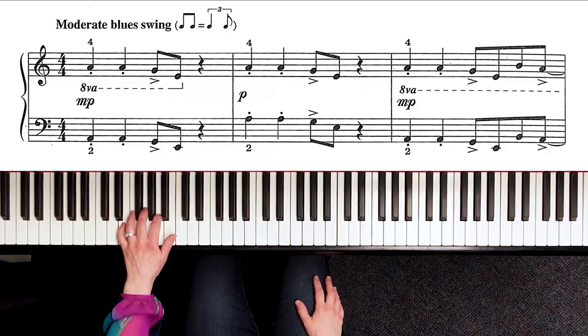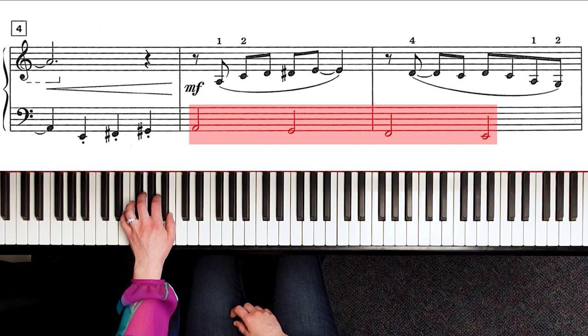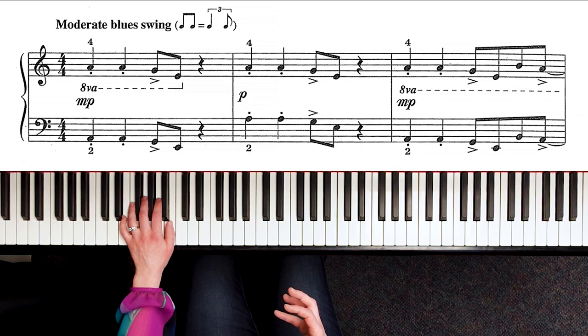Lastly, with the note reading, we always think about what kind of patterns do I use? Do I have scales? Do I have chord outlines? So I look at the left hand. It's a very scalar type of melody, especially at measure five, goes down by steps. It doesn't move very much at all, except for like measure two and then towards the end. The right hand is much more diverse, as you saw in those octaves it uses, and intervals. So this is a great piece to develop your interval reading skill.